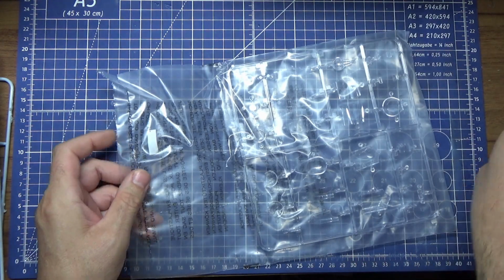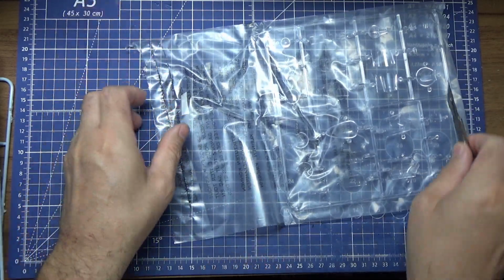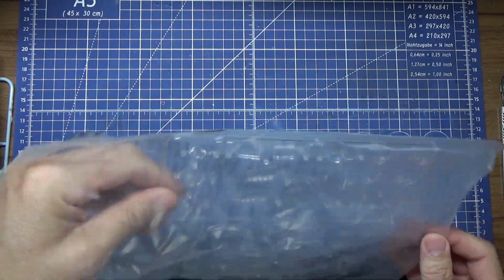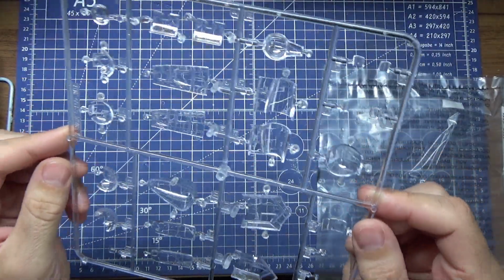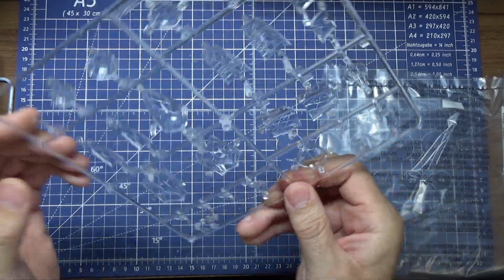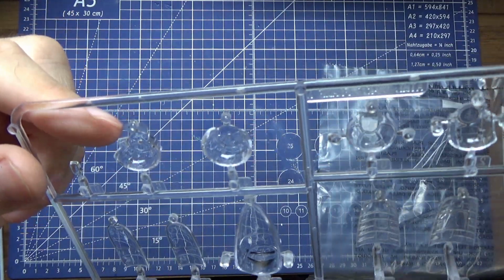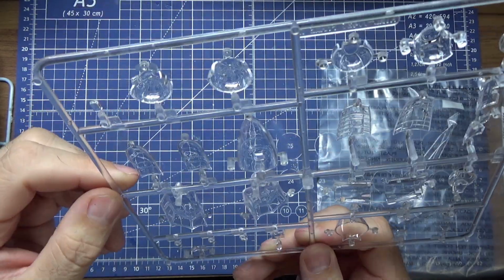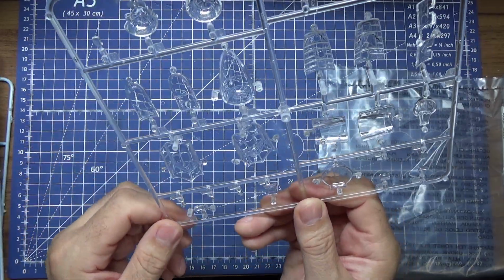Now we've got the clear part. That comes in its own plastic bag. And at first glance, a nice, crisp, clean. A little bit of flash on that one. You can probably just see. Not detrimental at all. I can't see any major scratches, cracks or anything like that on them.